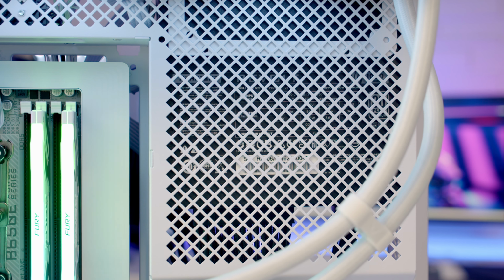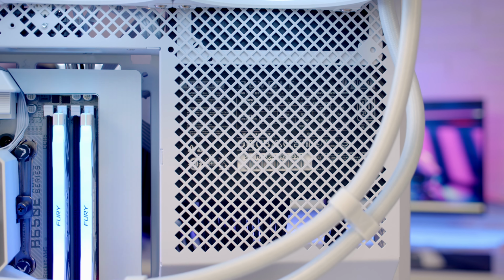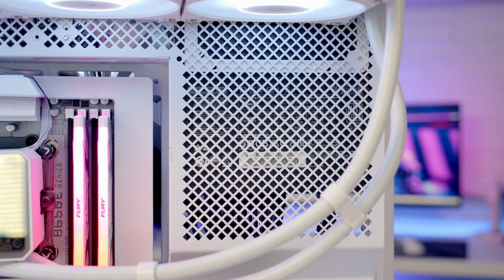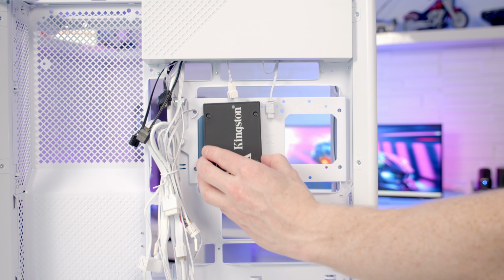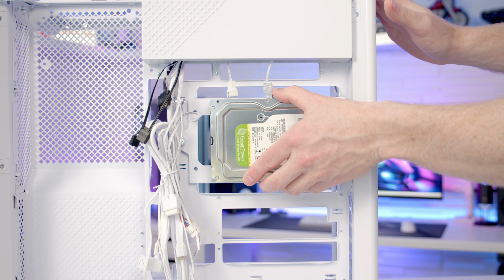Just take care to match the colour of the power supply with the case that you're using, because when we look in from the front, the power supply compartment is perforated, so you are going to be able to see your power supply through the perforations. There's another drive bracket behind our motherboard where you're able to mount 2 2.5-inch drives or a single 3.5-inch drive.